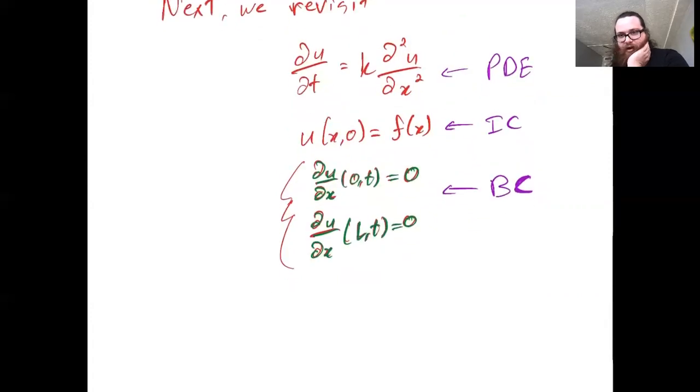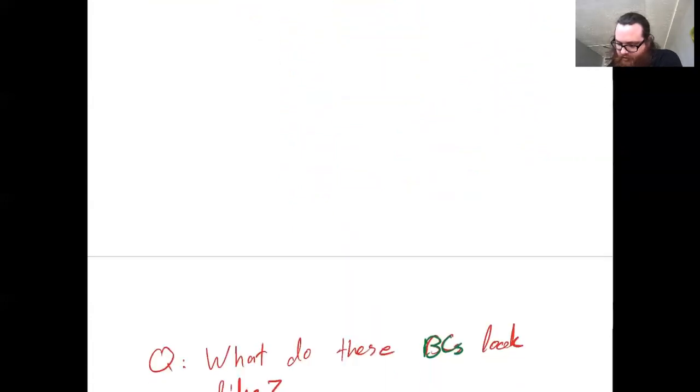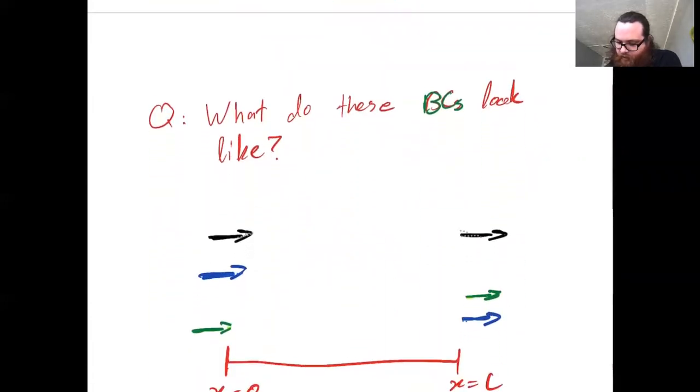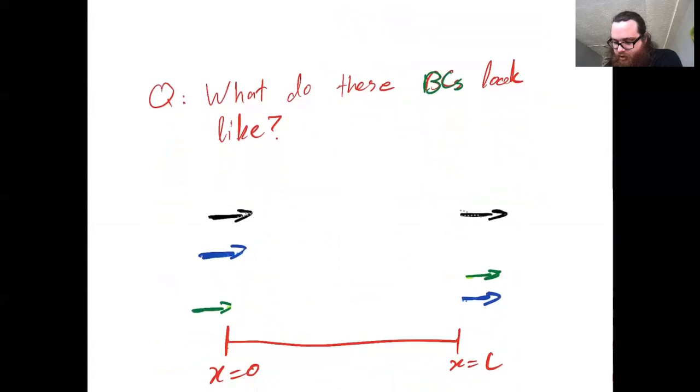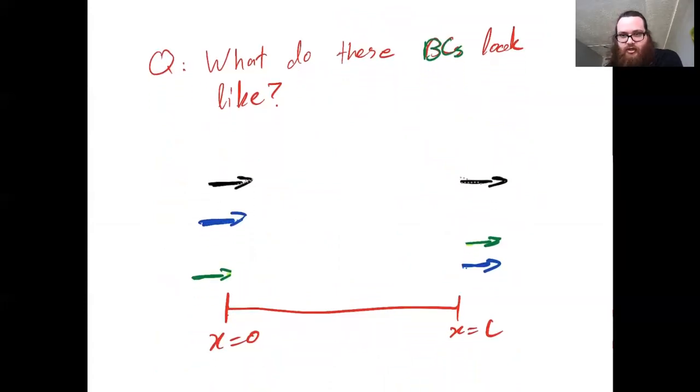So very similar problem, slightly different boundary conditions. Now the question is, how do these different boundary conditions, specifying flow instead of temperature, change the behavior of our solutions? So what we're going to do first is just ask, how do we interpret these boundary conditions? I said 0 flow, so physically, that's what's happening. Mathematically, how might we interpret this?